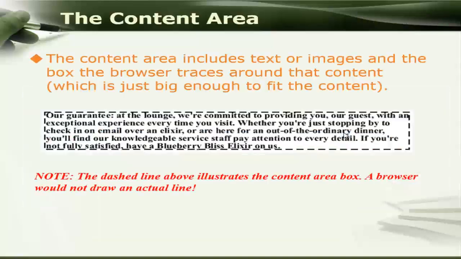So let's start with the content area. What is the meaning of saying content area? The content area includes the text or images or any box that you want to display. Anything that you are typing, it may be an image altogether. That's the actual content that is being shown. Again, when you put the content, it doesn't mean that the browser is going to show a dotted line across it. It's just to tell you that you have some content.